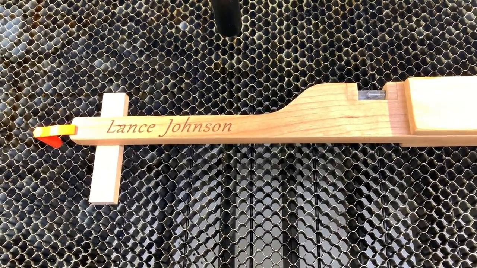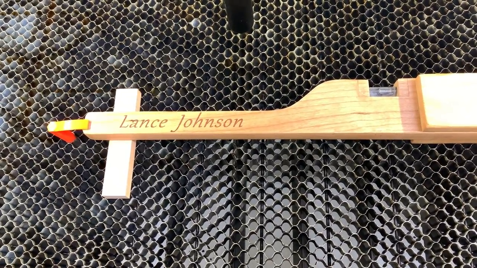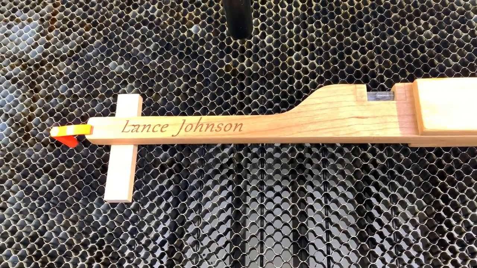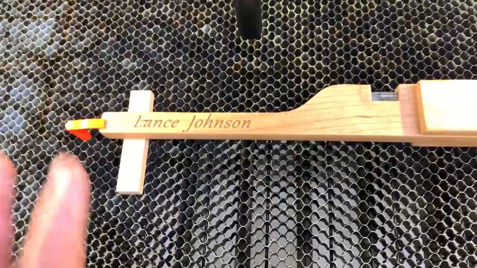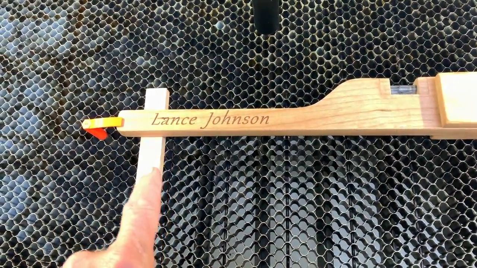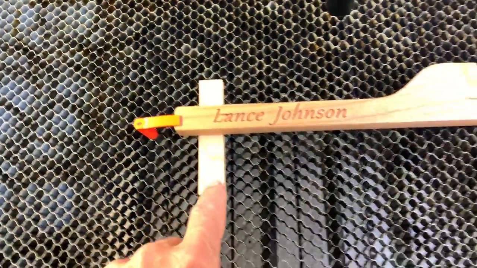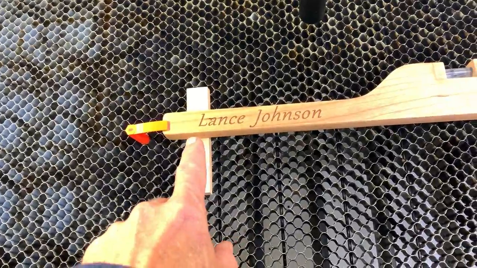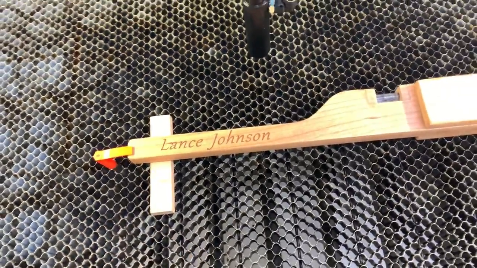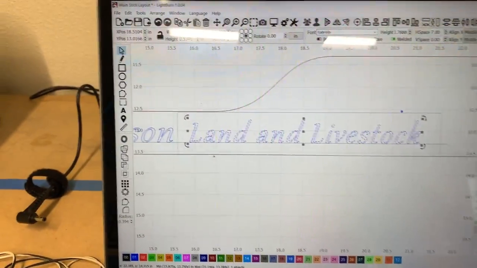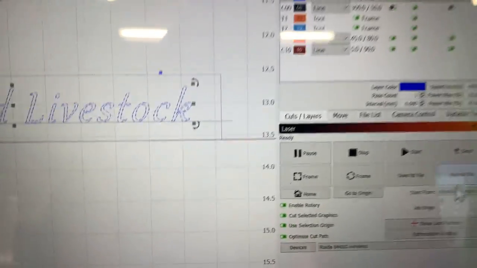And the easiest way to do this is to make sure that your machine in LightBurn is in absolute coordinates. You're going to go back to your design, and the first thing that I'm going to do is use the locator tool in LightBurn. So let's go take a look at that right quick. So I've got my design here. I'm in absolute coordinates.